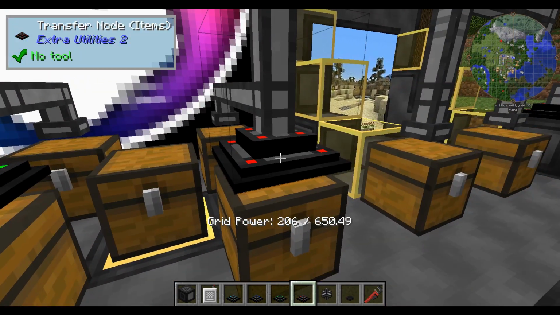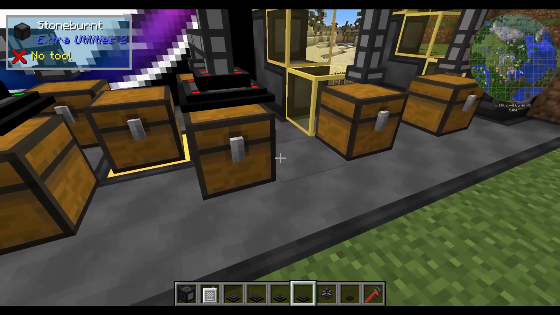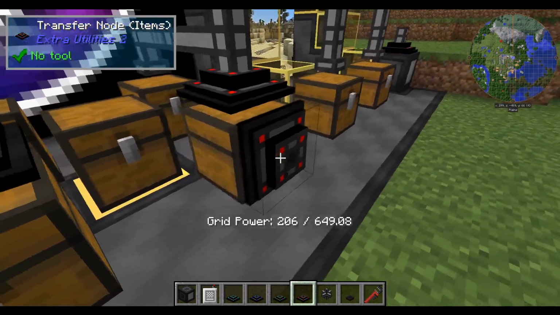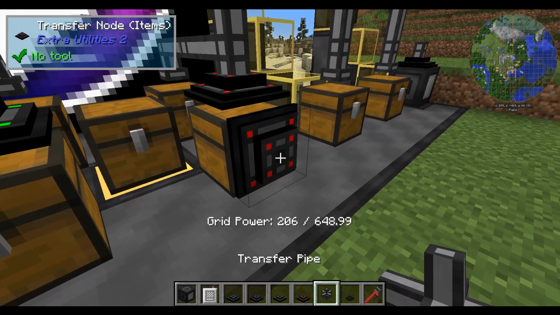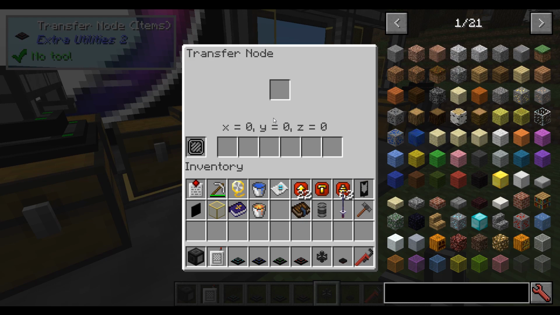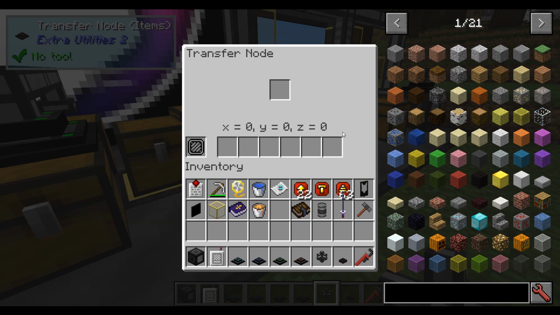Now, the transfer nodes for items. If you place one down on here, let me show you. If I just shift right click so that I don't actually enter this inventory, it will place it down, and then you can add on transfer pipes. Shift right click so that you don't enter its inventory. But if you do just right click it, you'll enter the transfer node user interface, which you can add in filters, and then you can add in extra upgrades like speed upgrades, mining upgrades, stack upgrades, and so on.